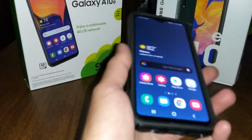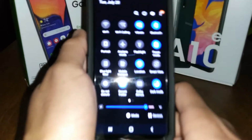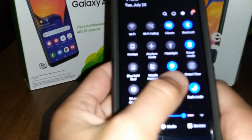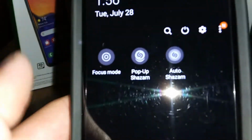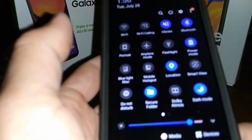And of course, you got new features on your toggles as well. Of course, I got Dolby Atmos. That was the same as the Android 9 update. And basically everything's still the same. The new one that's actually on here, as a matter of fact, is focus mode. Watch, let me get into focus here. You got focus mode. And I added the Shazam toggle. But yeah, you're getting some new features on this one.